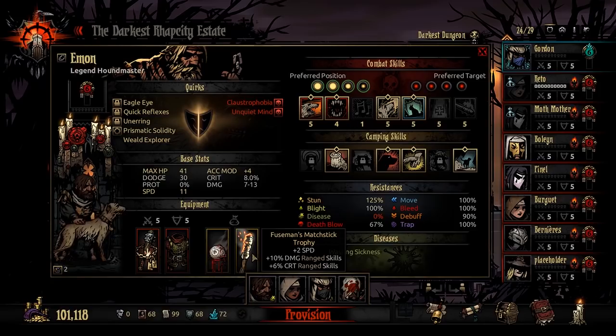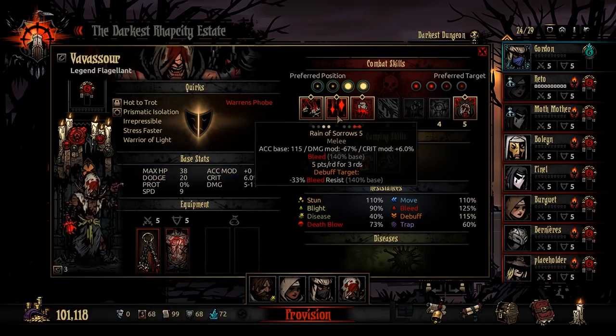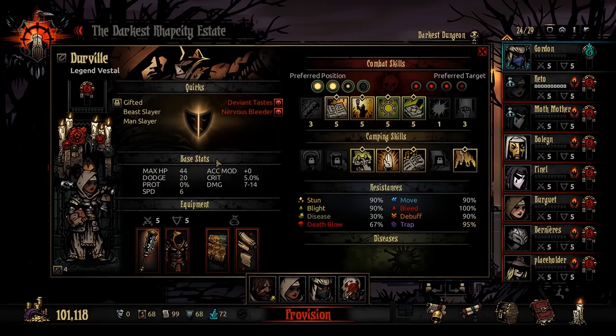If I dropped the Fuseman's Matchstick and just put extra damage on, I would probably have a little bit more possibility of just straight up killing a backline target. But the fact that I have alien renders with the ability to pierce up to a backline target, as well as Vavasaur, who has the ability to throw Rain of Sorrows on the backline targets, I feel like I'm capable of already taking those out. So the only thing that I need is the ability to reveal them. So I've got Expose that, and other than that, we are kind of comfy already. We've got Dervil here with occasionally the ability to stun, assisted by the fact that they are a Beast Slayer, so they have extra accuracy in this particular area.